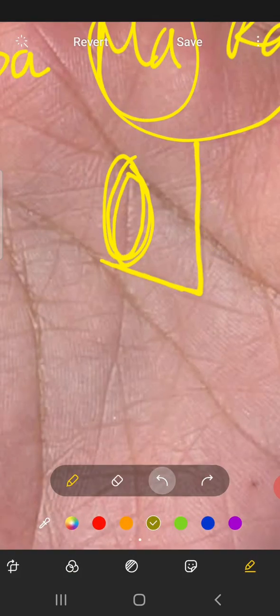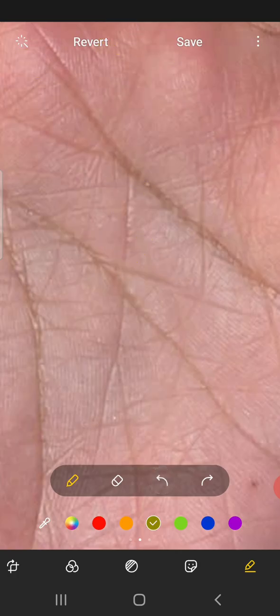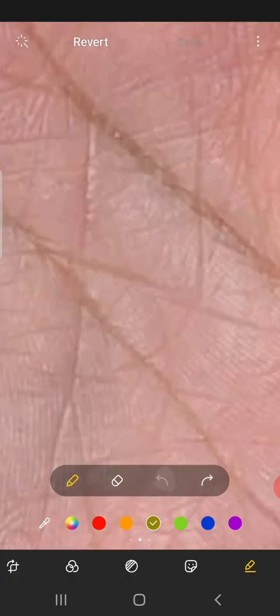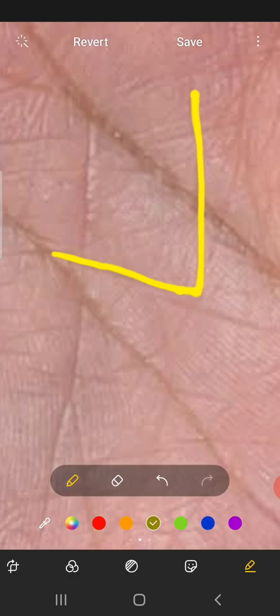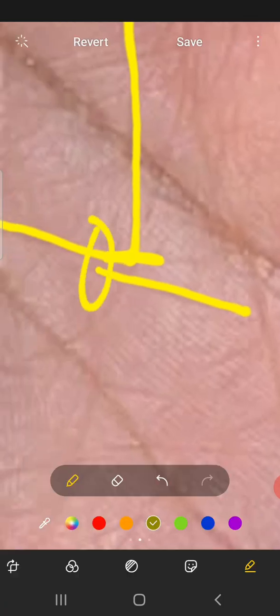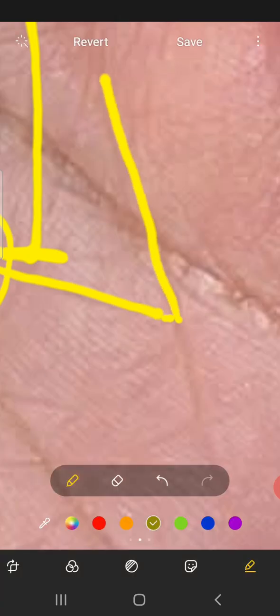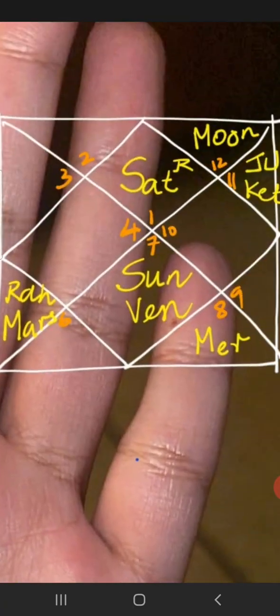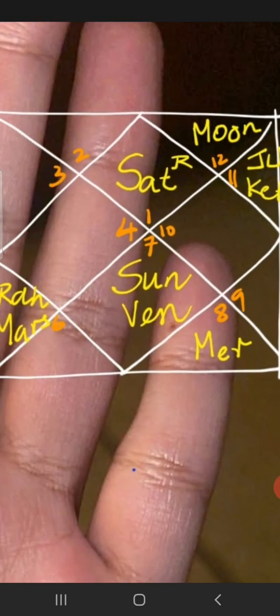But have a look at, let me clean this up again. Have a look at this part again. This part is the Kuja Rekha, and then it goes like this, and it supports the Shani Rekha. A part of it is going down. Please observe, there is a break here. That doesn't mean that it is bad. A part of it is going down and meeting a line here, which eventually lands up in the Sun Mount. Why is that happening?